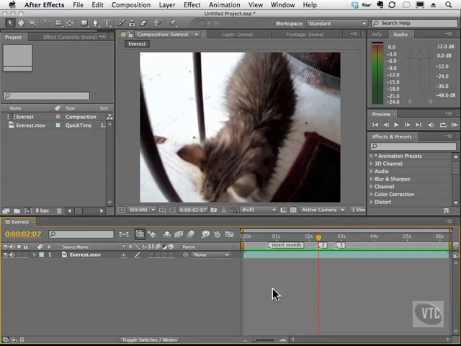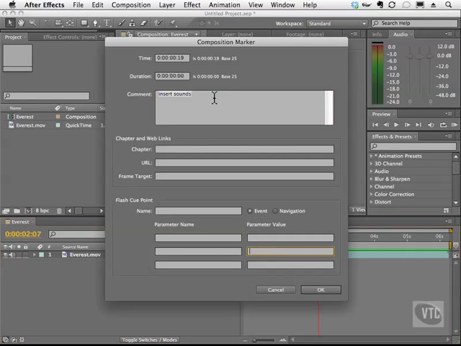If I need to edit that, all I have to do is once again double click on the marker, and it reopens this window, and I can go ahead and enter notes. Now this is helpful if you're working with a team of people who work at the same workstation. I can type some notes for someone and say, I need you to insert lightning here, heavier rain, thunderclaps, and that kind of stuff. And when they finish the task, they can say check, for example. They've already done it and they can put the word check here, or they can just go ahead and get rid of this whole thing here.